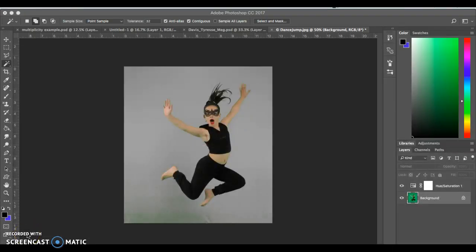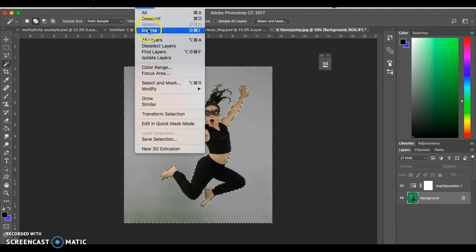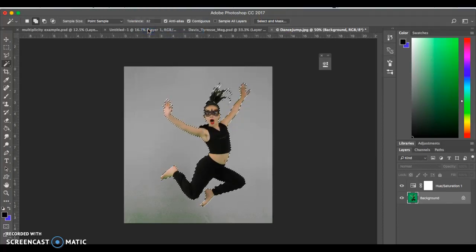If I wanted to add something to the background a different color, what I'm going to do is use this magic wand tool and click on my background, and since I used the Photo Studio, it's just that plain background, it's going to select it really easily. You can also go to the select and mask to adjust and edit your selection. Then I'm going to go up to select at the top and inverse my selection.